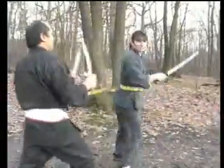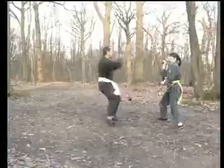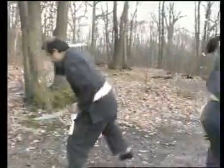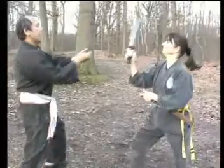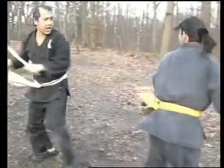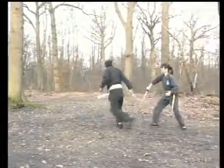Fourth saber combination. This combination favors the rotations while moving. Fifth saber combination.